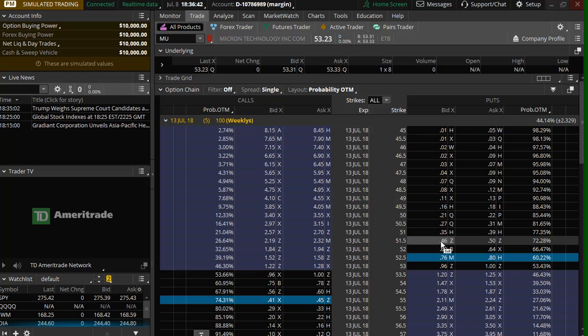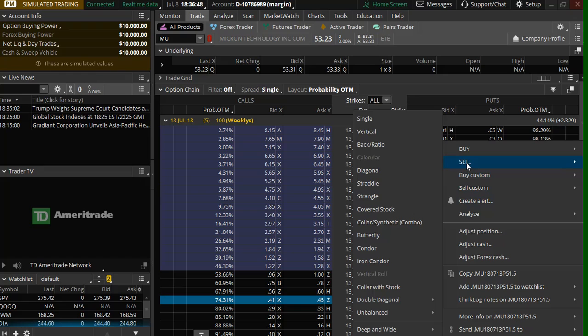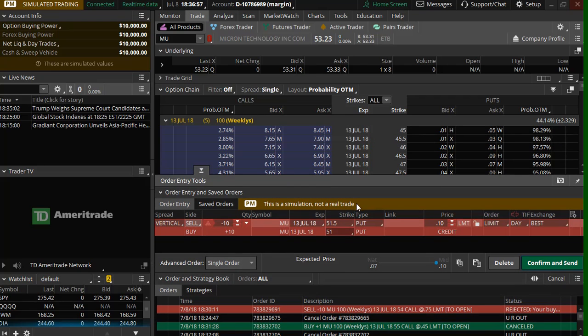So there's two ways you can do this. You can right click on that leg and go to sell, and you want to select vertical because a credit spread is a vertical spread. And when you do that, it will automatically pick two strike prices. It's going to pick the strike price that you right clicked on, in this case the 51.50, and then it's going to pick the very next strike price below it. But you don't have to necessarily use that same strike price. I personally don't like doing 50-cent wide spreads. I would probably adjust this strike price to, let's say, 50.50, or I even may go down to 49.50.